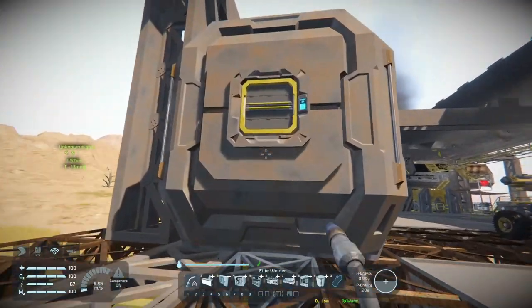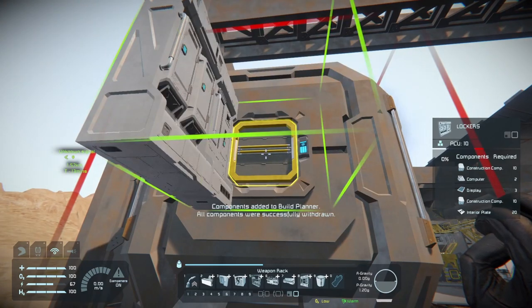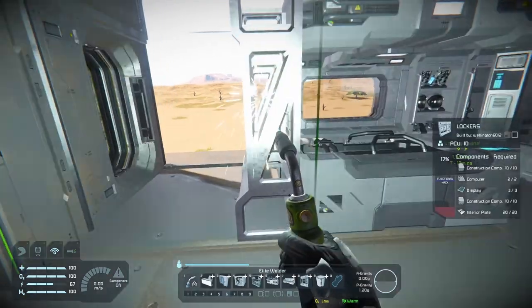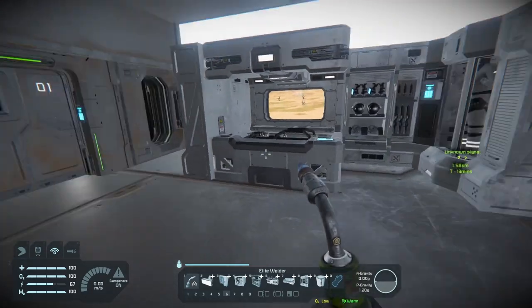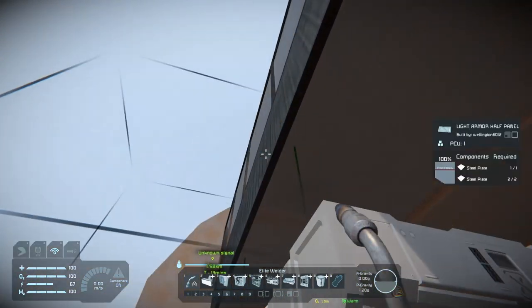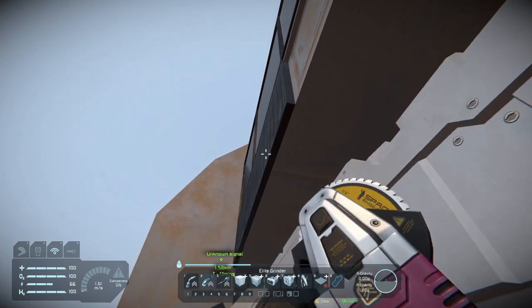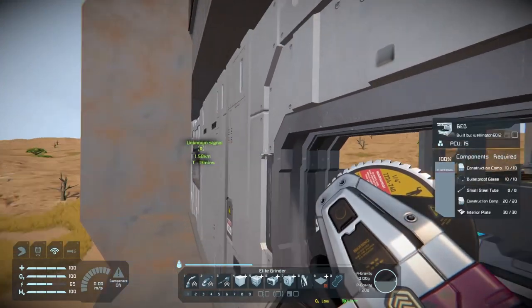Then maybe we put, yeah, locker in, that'll be fine. Like that, yeah. Yeah, cool. Alright, and I'll put some steel along here. I have to get rid of that stuff. Something to walk here, that's good.